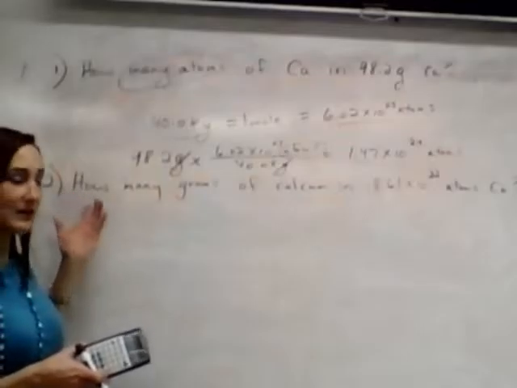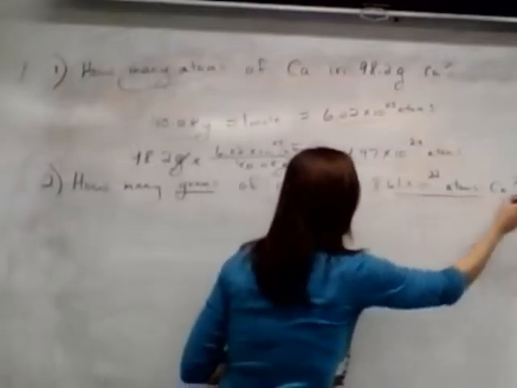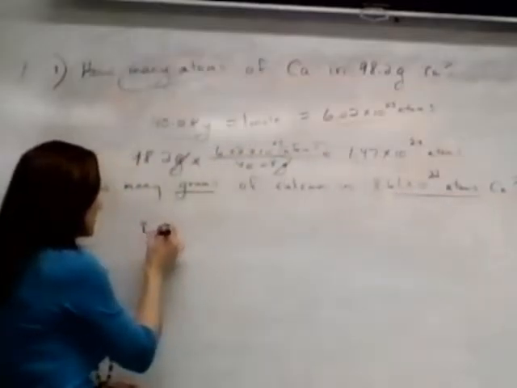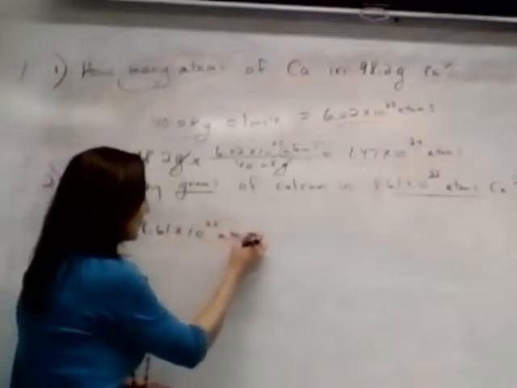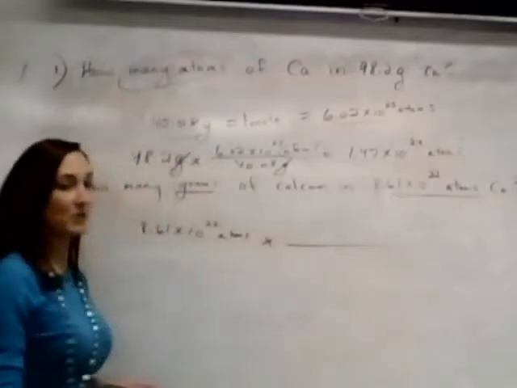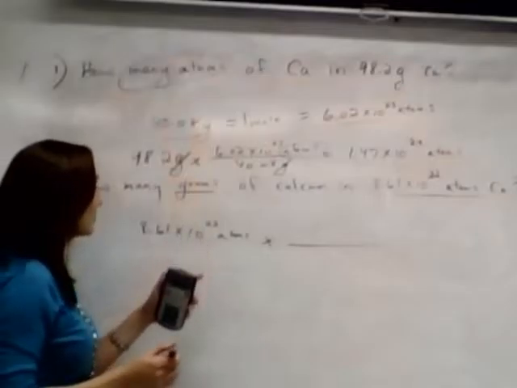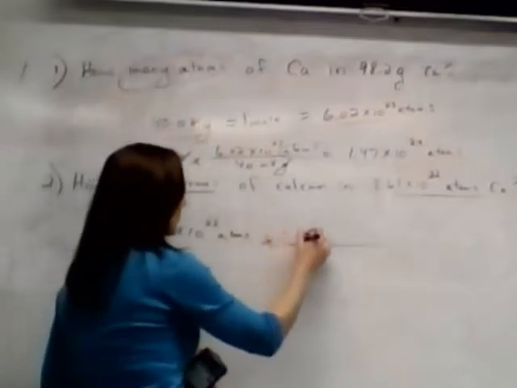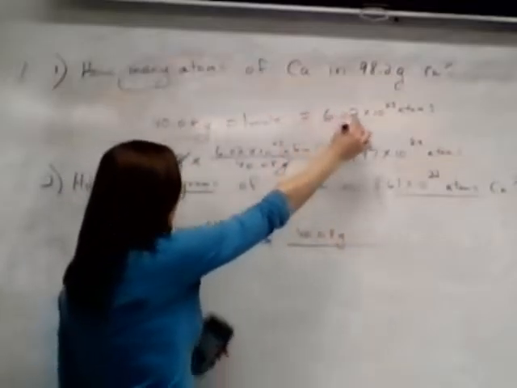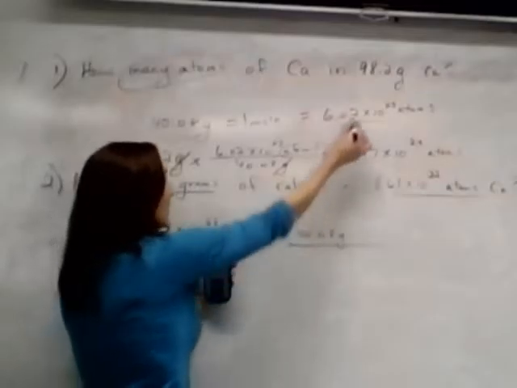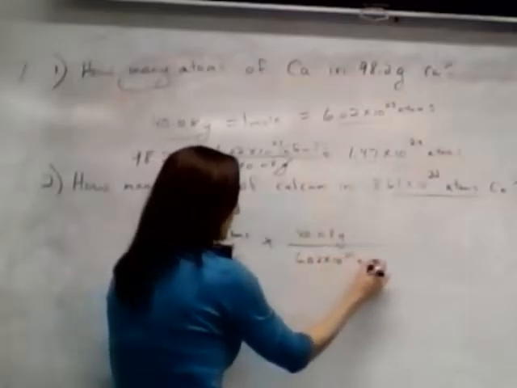This is exactly the reverse, exactly the opposite. In this problem, I'm looking for grams. I'm given a number of atoms, so I can set this up by putting the number given in the problem out in front with its units. And my conversion factor, guess where it's coming from? The mole definition. The unit that I want is grams, so I'm going to put the 40.08 grams, the mass that's equivalent to Avogadro's number of atoms. Atom is the unit here, so I want that matching atom unit on the bottom. I'm going to be dividing by Avogadro's number this time.